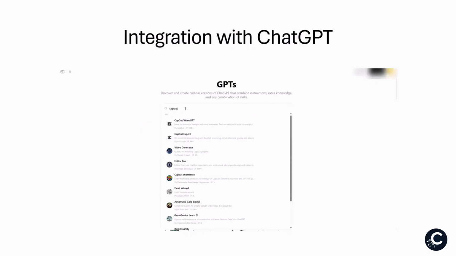So basically, now that you do have access to GPTs, even if you have the free version, right? So everybody's got access to GPTs inside of their free ChatGPT account. It's not just for people who have the paid account. Anyone can get access now to GPTs. And so you're going to see here, all I did was I went to Explore GPTs and I typed in CapCut. And you're going to see a couple of elements there.